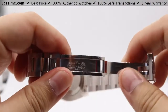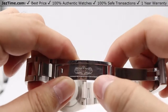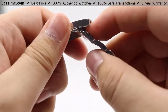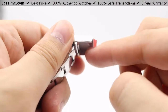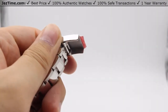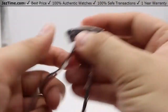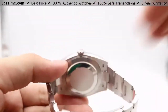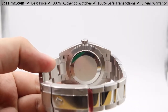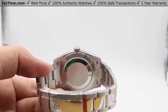The clasp is very simple — it's just a folding oyster clasp. It opens up to reveal the high polish clasp blades with the Rolex name embossed onto the clasp blade itself. The clasp has what Rolex calls the easy link. At a 45 degree angle, pull that out — there is a little indentation on the clasp itself that allows for five millimeter increment adjustments forward or backwards for the bracelet. That's a simple quality of life feature for adjusting comfort on the wrist — if it's a hotter day and your wrist swells up, you can give it a little more breathing room, and vice versa for colder days.